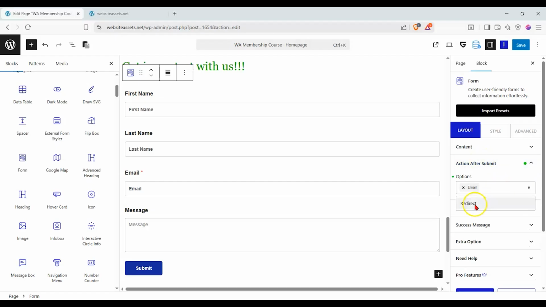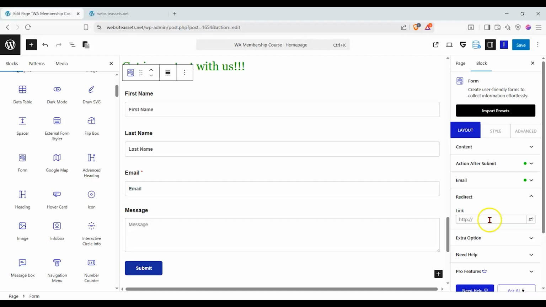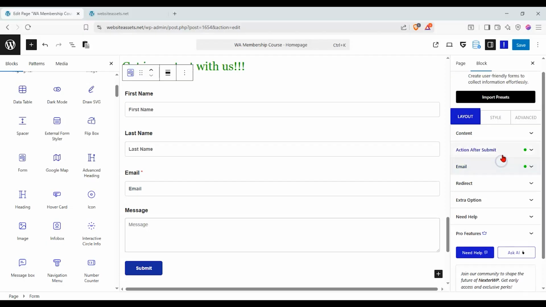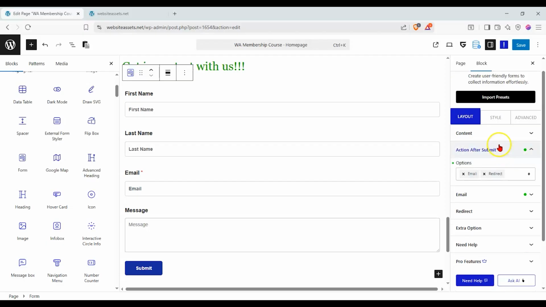And under actions, you can see we can either redirect to somewhere. We can redirect them once they click submit to Google Forms or something, or your social media icons, which you also have a video on, by the way, if you wanted to add your links to your social media on this. But for instance, the default one is email.